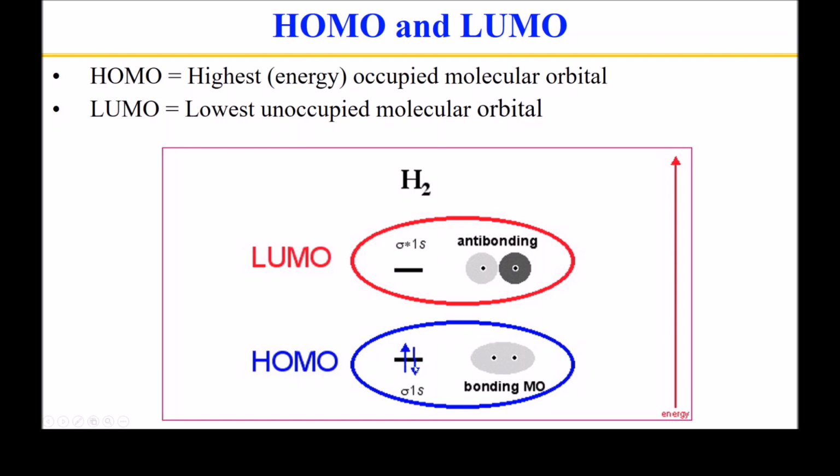Both of the electrons will occupy this lower energy orbital, and this is referred to as the highest energy occupied molecular orbital. It's occupied, and it's higher in energy than any other occupied molecular orbital in the system. It just so happens that in this system there is only one occupied molecular orbital. So you could probably just call it the occupied molecular orbital, and this molecular orbital is the unoccupied molecular orbital. So this happens to be the lowest energy unoccupied molecular orbital. That's why they call it a LUMO and the HOMO. The HOMO is the highest energy occupied molecular orbital, and the LUMO is the lowest energy unoccupied molecular orbital.